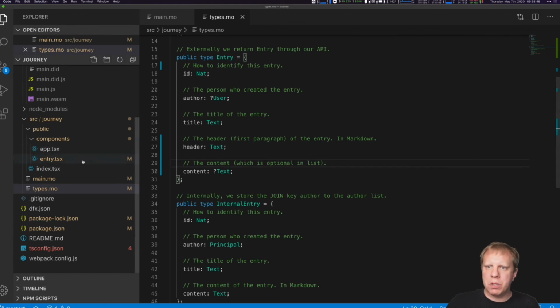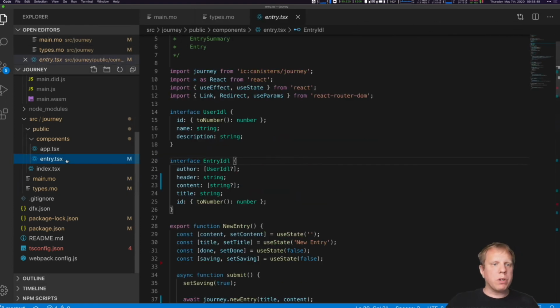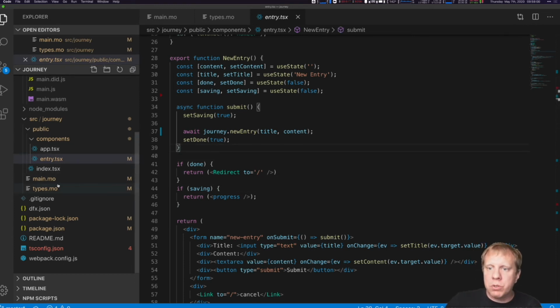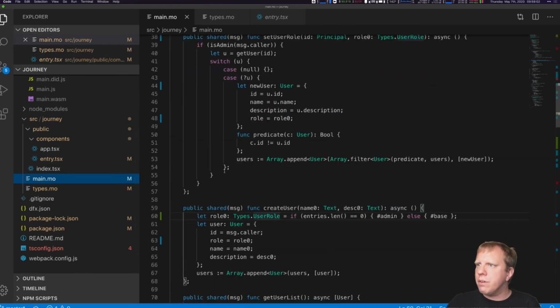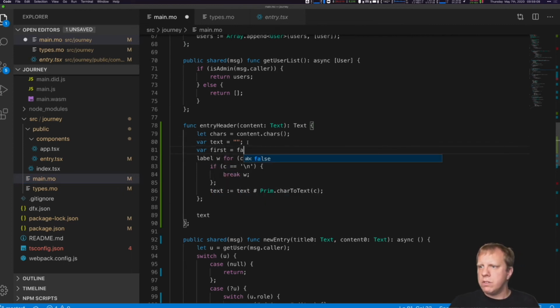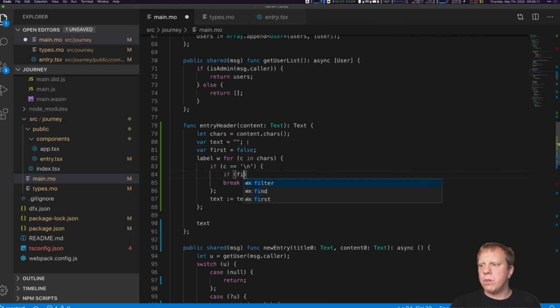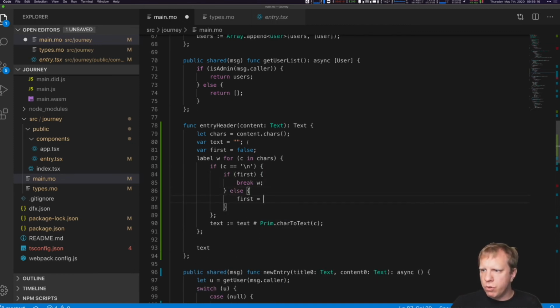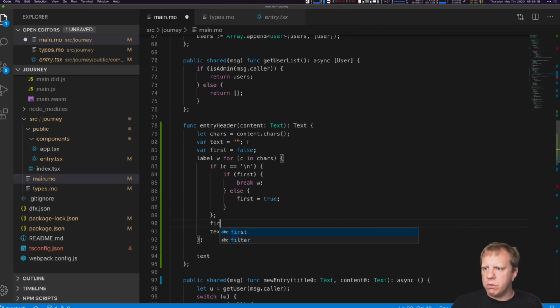Okay, so what we're going to do is essentially, we don't change anything in the back end. All the markdown rendering will be in the front end. So, what we're gonna do for the back end is entry header is gonna be a little bit different, because markdown requires 2 \n. So var first equal false. If first, then we break, else first equals true, and first equal false.